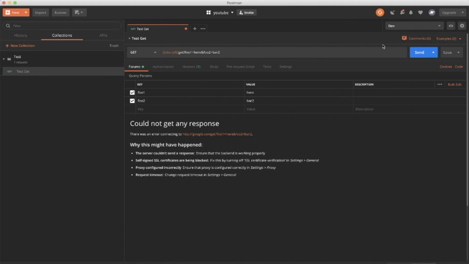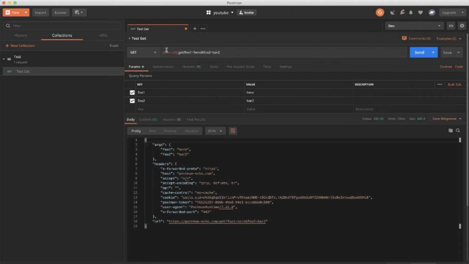So the idea is that you can pick different environments and the requests are all the same. As you propagate through each environment, you pull this down and you can pick your dev, QA, stage, prod, etc.